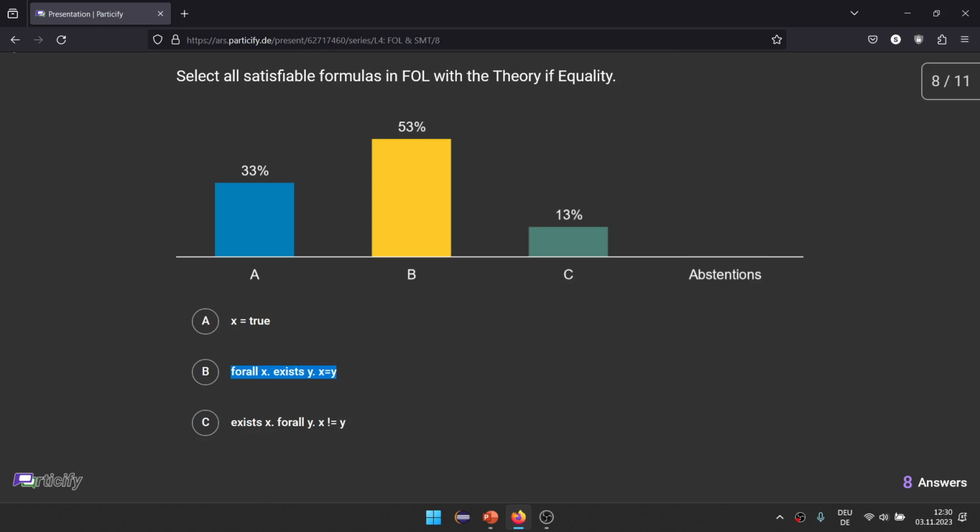And no matter what domain we choose with equality, this means that let's say we pick one value for x, and then we have to pick each possible value again. So we have to pick also the value that we previously picked, right? Because we have to pick all the values in the domain. So if we pick 1, we have to pick 1 here at some point. If we pick 5, we have to pick 5 here at some point. And then there's no way that 5 does not equal 5 because of the reflexivity. Okay, so the last one is not satisfiable.